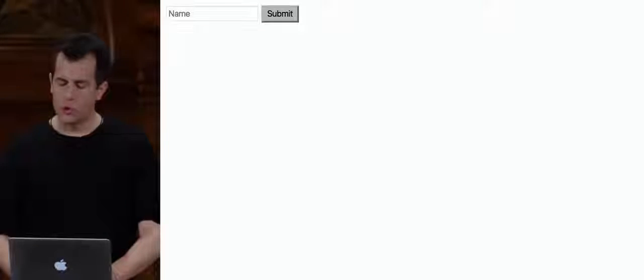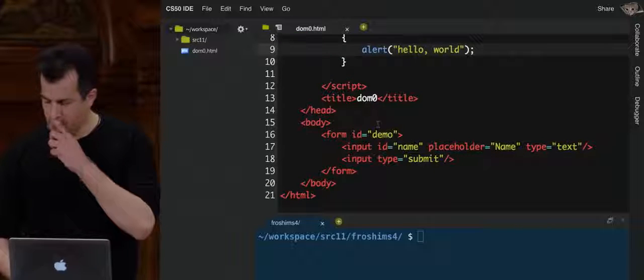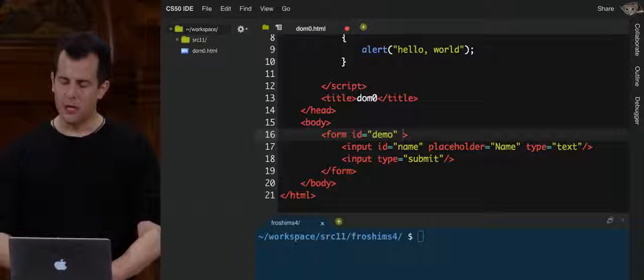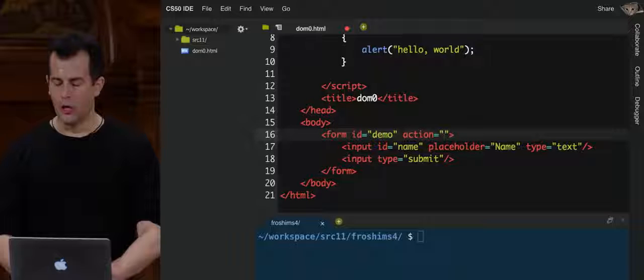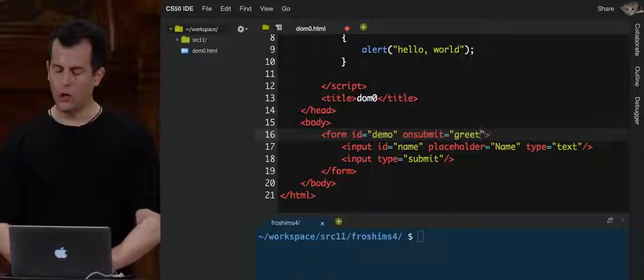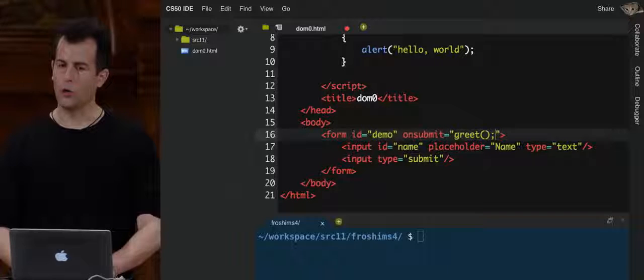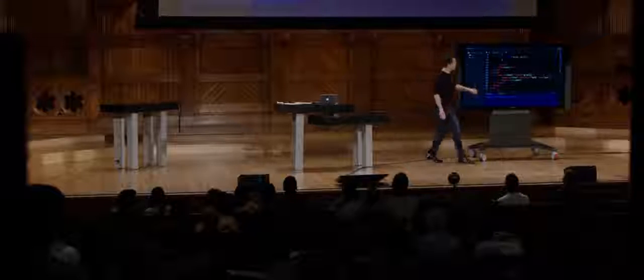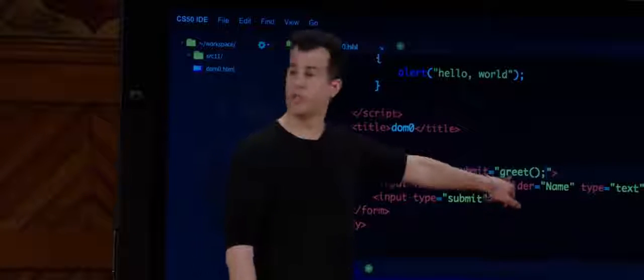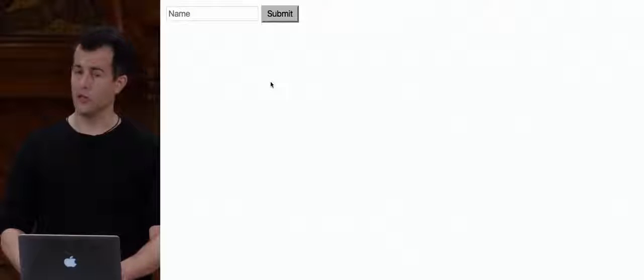But it is there. So suppose I want to now connect these things somehow. What could I actually do? Well, in my form, instead of submitting to some endpoint, like the action shall be to go to register or something like that, let me actually say this. On submit, go ahead and call a function called greet, semicolon. So it's a little messy, and we're going to clean this up. But I've introduced a new HTML attribute that literally does what it says. On submission of this form, execute this code. And that code defined up above is going to greet the user. So let's see. Let me go to this web page, and as always, reload the page so that you see the latest.